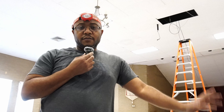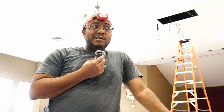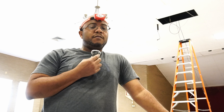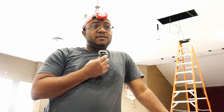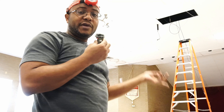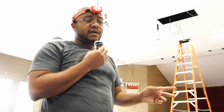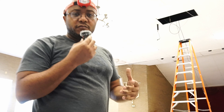I ended up ordering a next-day mount, so we won't be able to mount the projector until Thursday. The mount will be here tomorrow evening most likely. The idea is to get everything else done so that all we have to do is go up, pull the old mount down, put the new one up, and hang the projector. I pulled down all the rest of the cables and I'll try to use some as a pull string for my Ethernet. The main thing is to get over to the corner and get all the wires there.